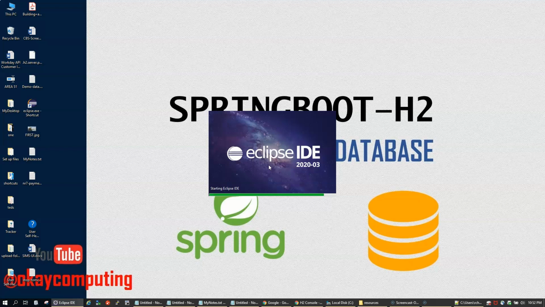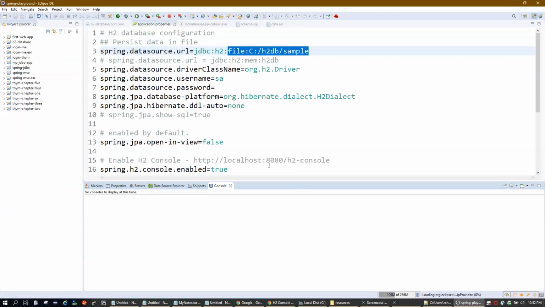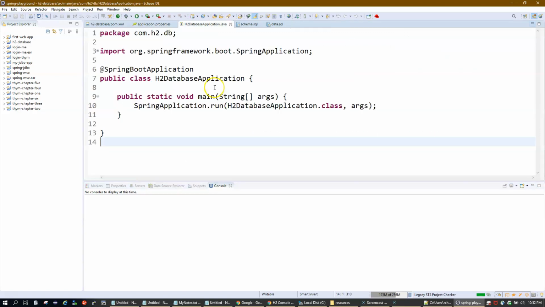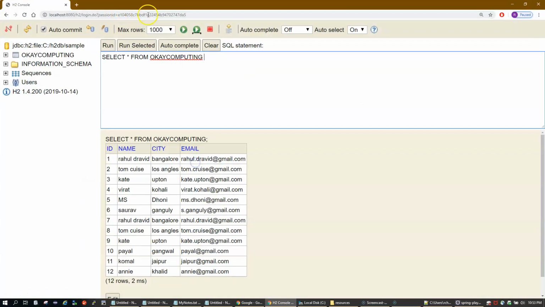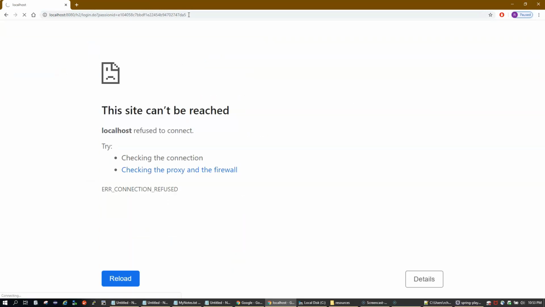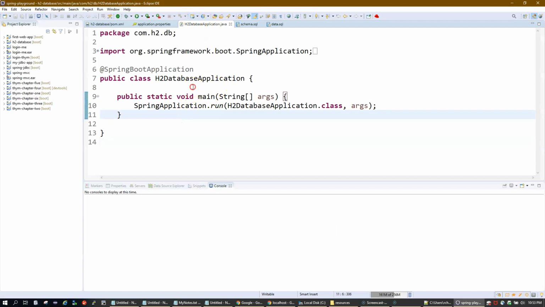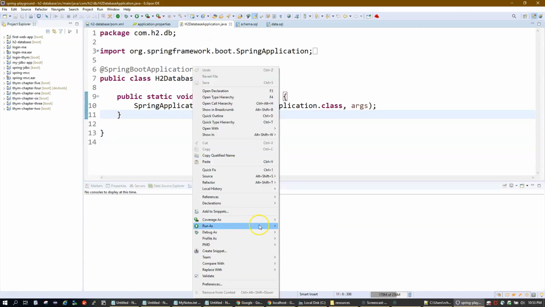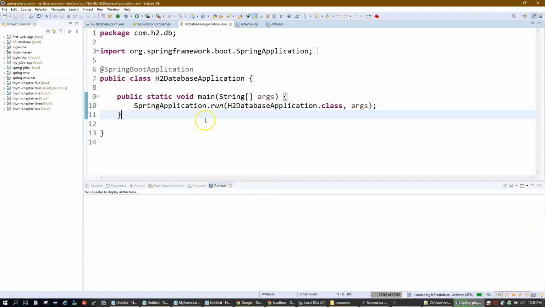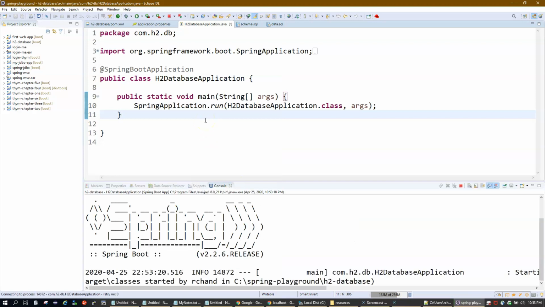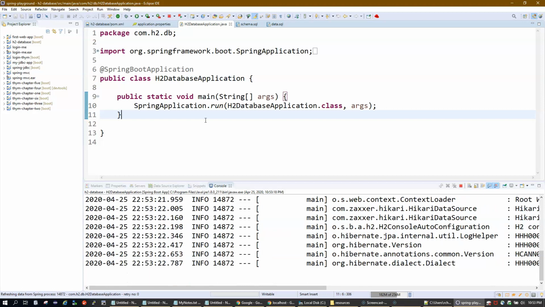So the sole point of this video is to make sure that you enable the persistence, because H2 database doesn't persist your data by default. You have to make it work. Set up, and then we'll see. I will just restart, and then now if I go and simply click on H2 console, it won't work because my server is not yet ready. So I'll just simply run this application as a Spring Boot app, and then okay, so just wait for this to happen, then we'll see what happens.